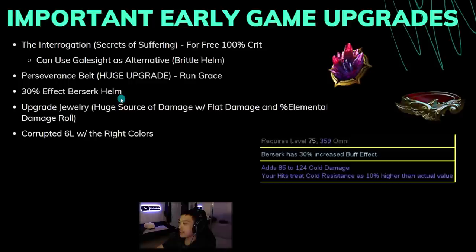Now, next up, we have the Berserk Effect Helm. The Berserk Effect Helm is pretty good. If you can find like some cheap helm with the Berserk buff effect, this is a pretty big increase in clear speed and damage, because Berserk gives you attack speed, it gives you movement speed, and it gives you percent attack damage, which are all more multipliers.